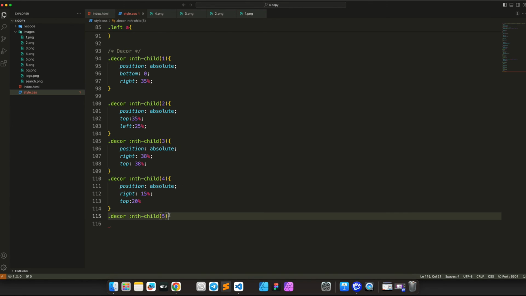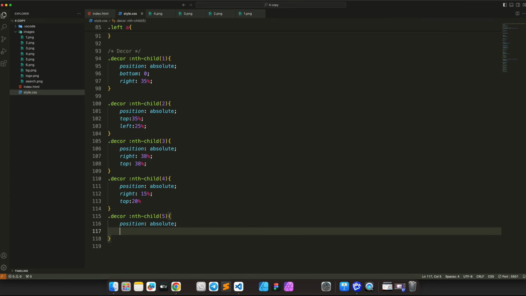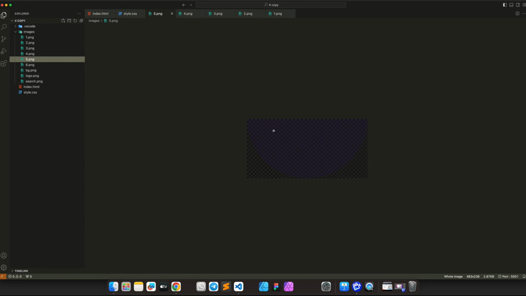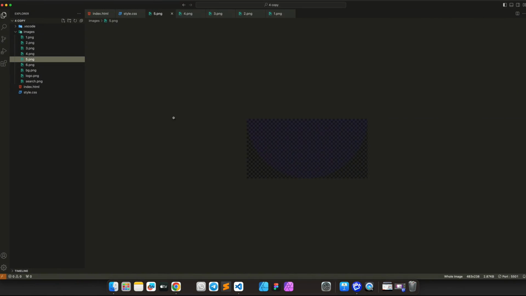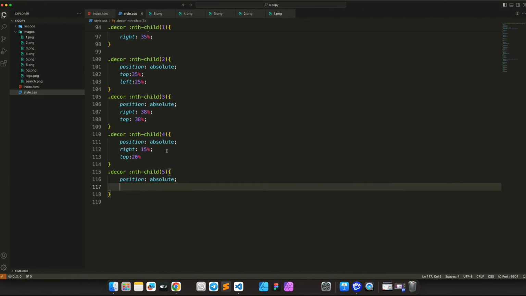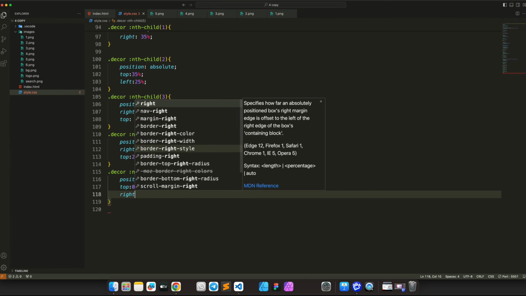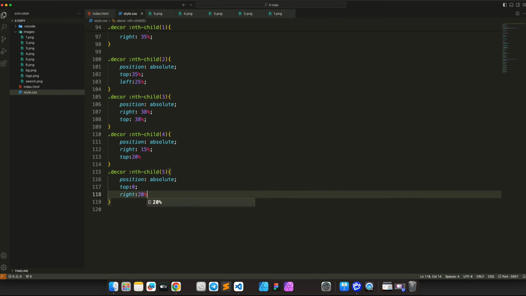Let's copy this, position absolute. So this is a circle, here it is. So top 0 and from right 20% I want to move.